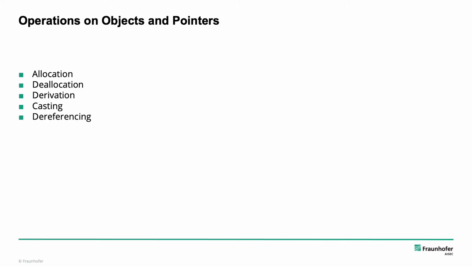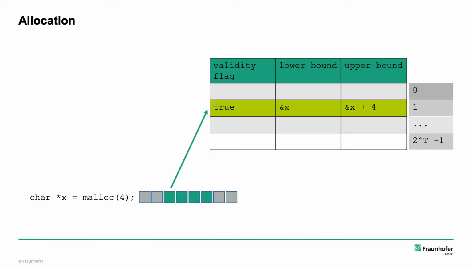Now, to better understand how Mesh works and how it achieves the previously described goals, we will look at operations that can be done on objects and pointers in C and C++. To start, we look at allocations. We need to intercept C standard library allocation function calls and C++ allocation operators and store the corresponding metadata for the allocated object in a line of the table. We then store the table index inside the unused bits of the pointer.